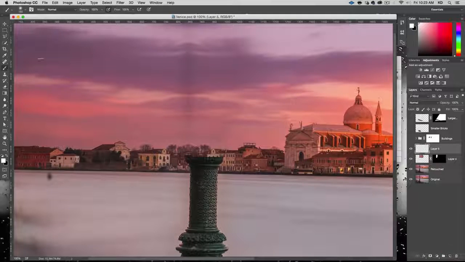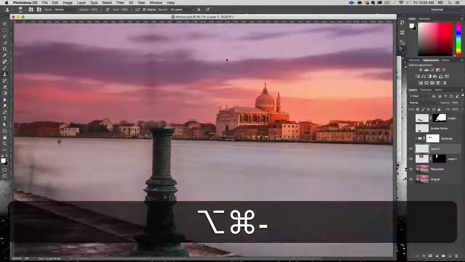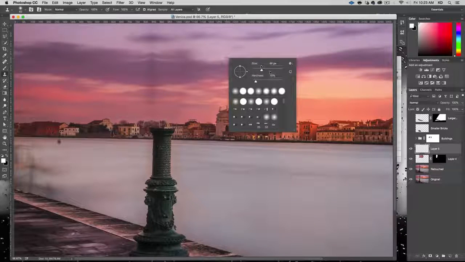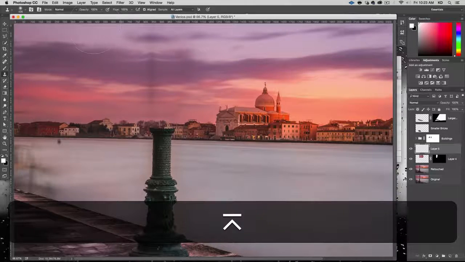Create a new layer. And go to the stamp tool, the clone stamp tool, which is here. And again, sampling all layers. I want to basically smoothen this out a little bit. In that case, I'm going to do hardness 0, very large brush. Very large brush. Okay, that's a little too big. 3 something. Still a little too big. 400 is pretty good. Hit return.